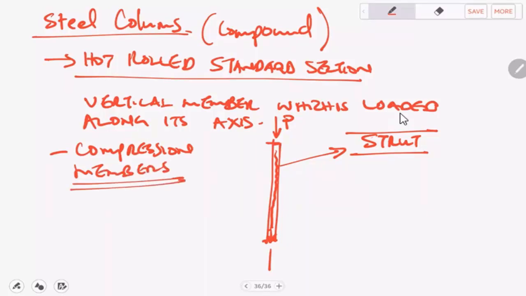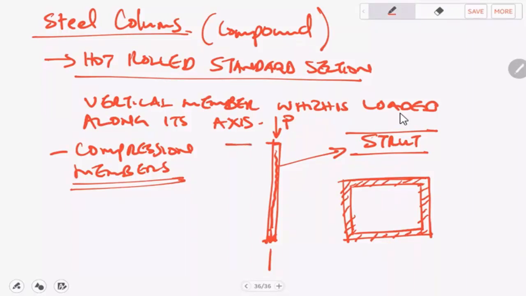So that procedure which we followed when we're designing compression members is more or less the same as what we do when we're designing hot rolled standard columns. I've just given you an example on how to do hot rolled standard columns. If you look at the link which I sent on your WhatsApp group, it's dealing with a rectangular hollow section, and they want you to calculate the maximum load which that column can carry. They will give you the length, then the effective length you would have to determine, and all that. I've demonstrated how that is carried out in that video.